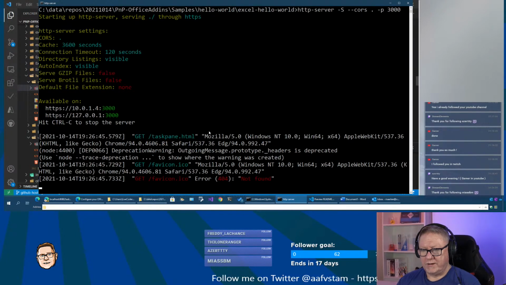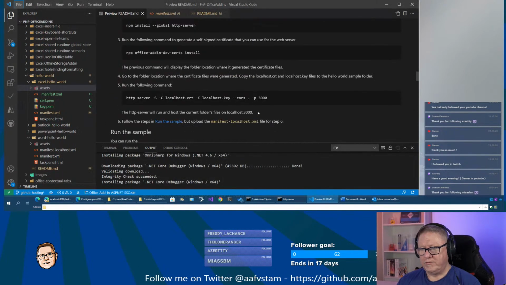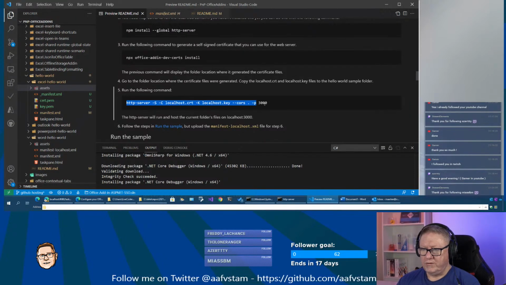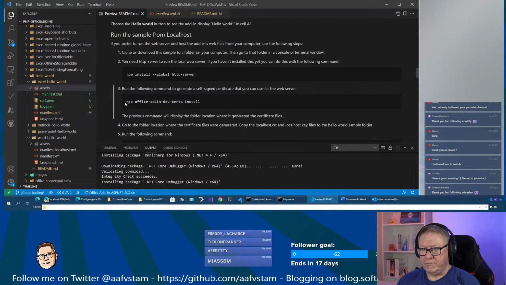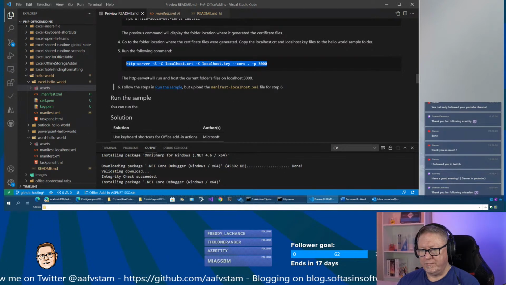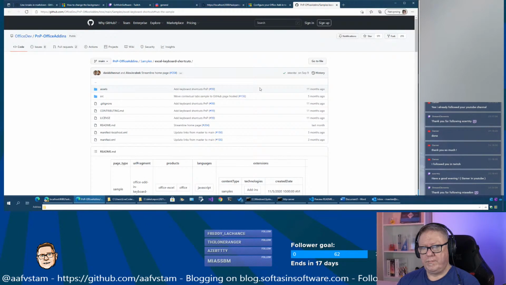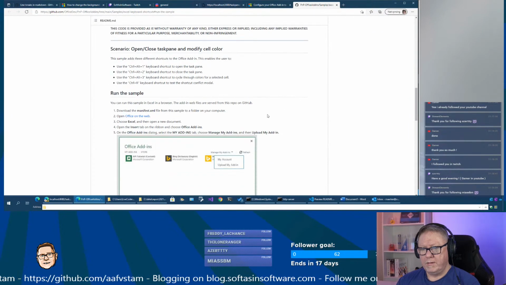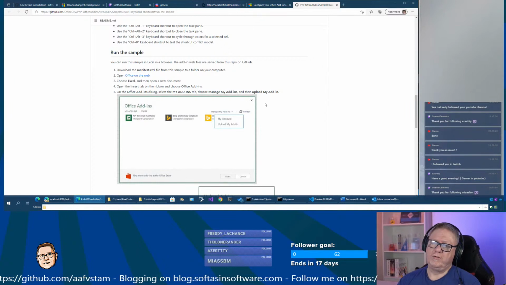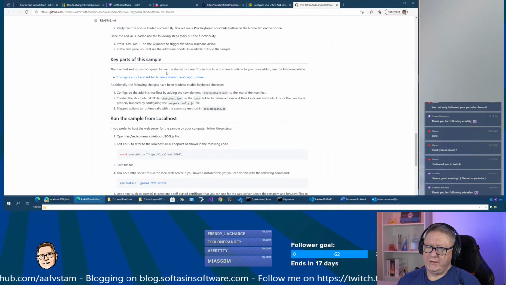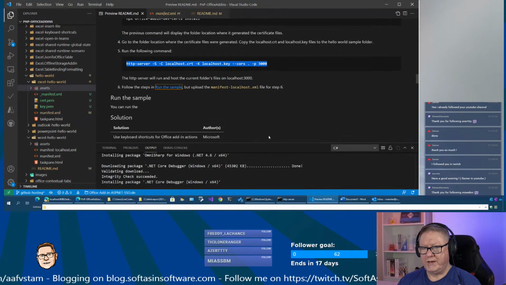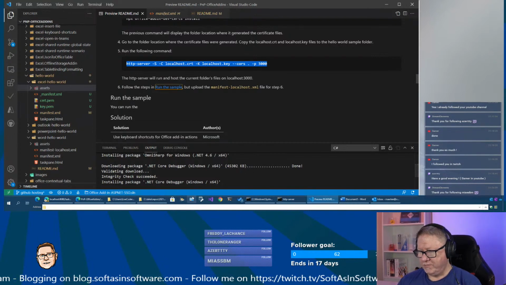Let's do it from the top of my head. We have now this running on port 3000. What we need to do here is also run it. This is, by the way, the option to do it without renaming it, but simply using the original names. But you have to specify -c and -k for this. What we do need to do in here is follow step in run the sample. Do the same thing. I think this is also on the web. And the easy way, this is basically the easy way to explain it, because you don't have to side load it in share, but we're going to do that anyway.